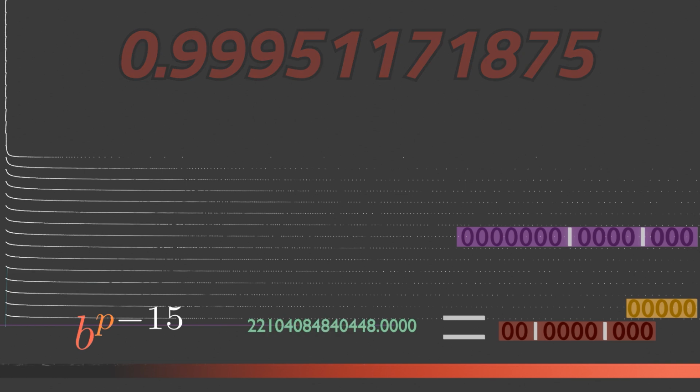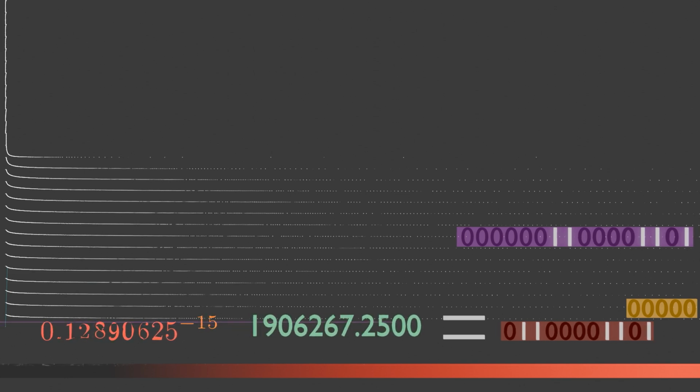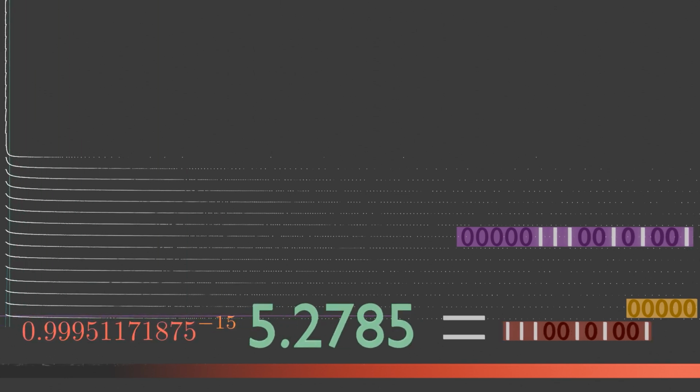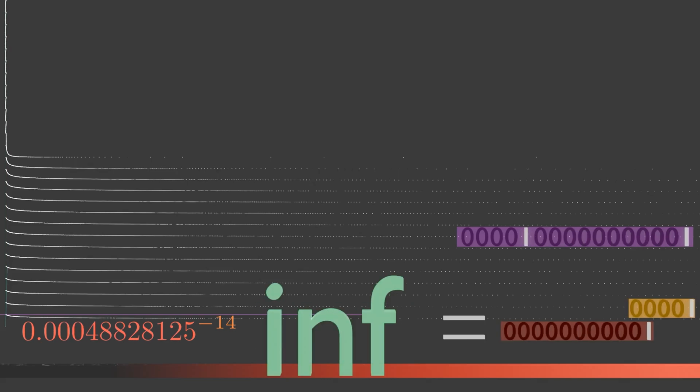Which means that if we start with a really low number on the bottom and bring it up to a really low negative power, then we end up with a massive number. And that's why as we bring the bottom number higher and higher, eventually that bottom number being brought up to the negative 15th power stops mattering all that much and it gets closer and closer to 1. So the reason why all of this is divided into lines is because right here, this is a number that's really close to 1 being brought up to a negative 15th power, and this is a number that's really close to 0 being brought up to a negative 14.